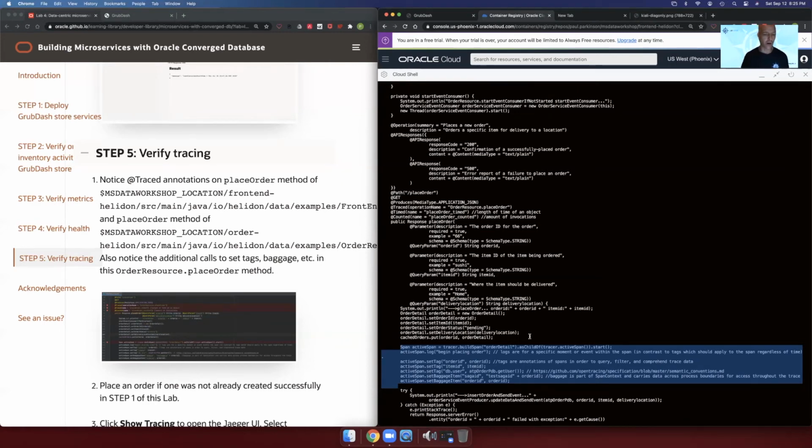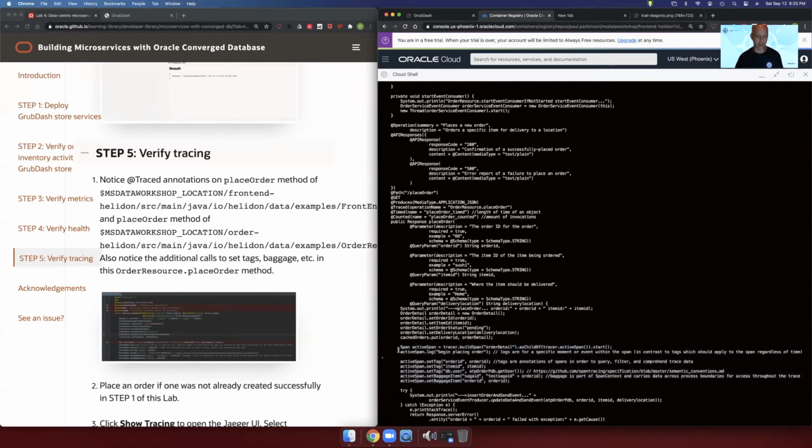Then there are tags and baggage. So a tag, I actually have it described a little bit in comments in the code. These are annotations in order to query, filter, and comprehend a trace later. And all of this is sent async to a collector.